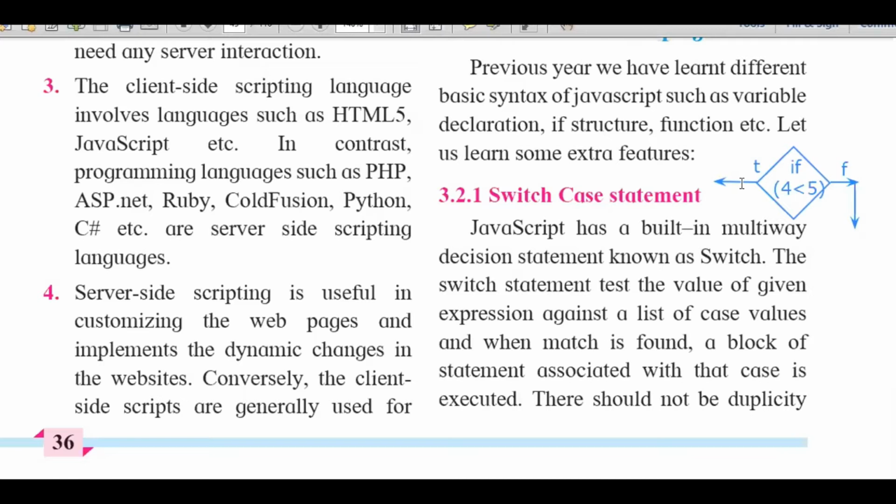If this condition evaluates to true, then 4 is lesser, and if the condition is false, then we can say that 4 is not lesser. So here we can write or display that 4 has lesser value.